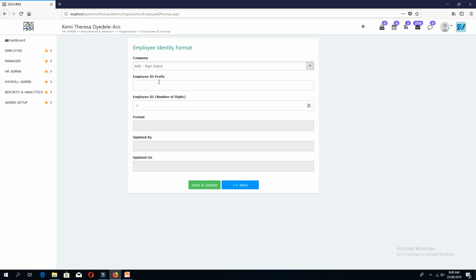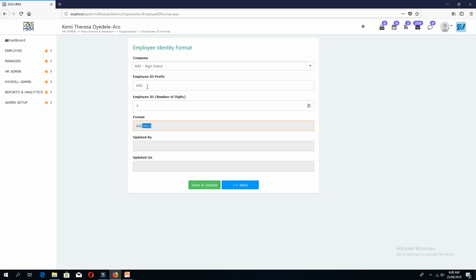For example, if for this company I'm setting up I want the employee ID prefix to be AAI, I'm going to put AAI. And if I say the employee ID number of digits should be 4, look at what happens here. It says in my format, it will now be AAI 0002. Why? Because the employee ID number of digits is 4. So the number of digits starts from 000, counting all the zeros until I have a digit right in front of it.